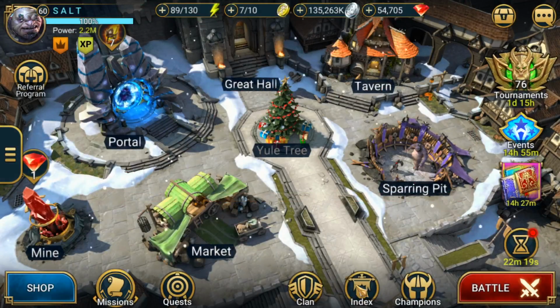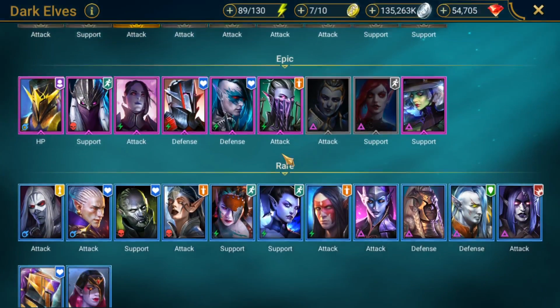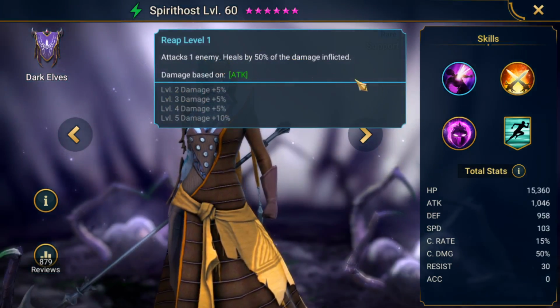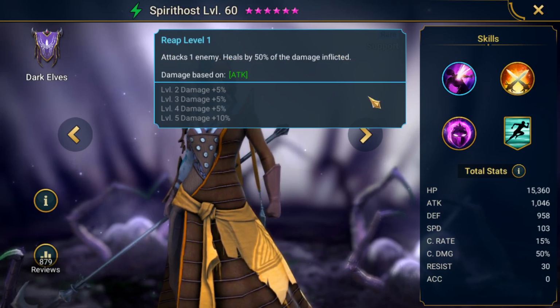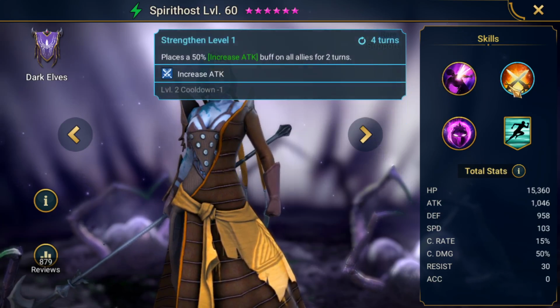Just an example off the top of my head, I guess even a free-to-play example is going to be a champion like Spirit Host. You know, Spirit Host, sure, she does have an auto attack that does a little bit of damage, attacks one enemy, heals by 50% of the damage inflicted, but the overall goal of this champion is not going to be her DPS. It's going to be her support.